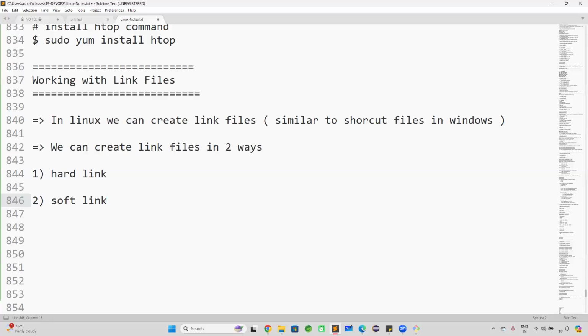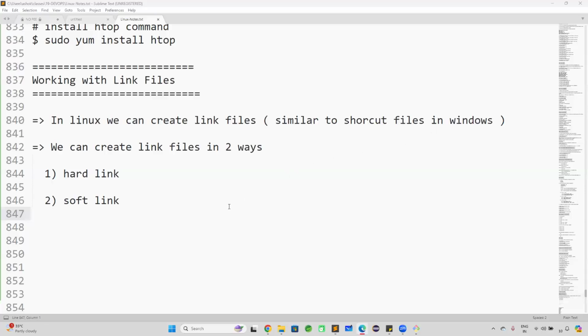What is the syntax to create hard link files and soft link files? First of all, the meaning of a link file in Linux is shortcut files, and they can be created in two ways: hard link and soft link. So what is the syntax to create a hard link?